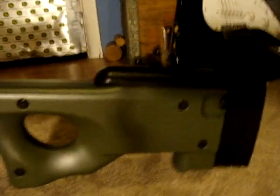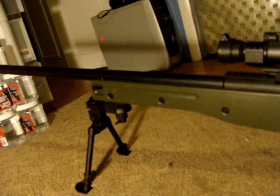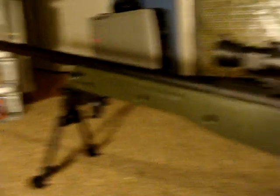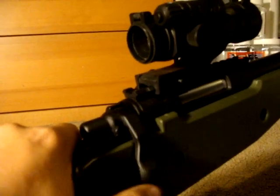All that black part where the barrel is is all complete metal; the rest is ABS plastic. The bipod and its parts are metal as well. Overall a great gun — fired it already and it seems to perform pretty nicely. Another nice thing: the bolt is my preferred style, the flat type, which is easier for me to grip and use.